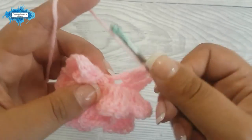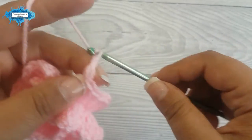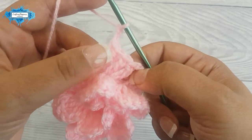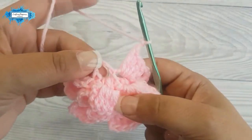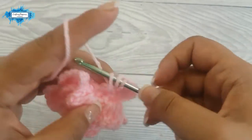Now chain two to create a corner and move into the next chain three space and make four double crochet. Like this, and then chain two, and this is your repeat section. Make four double crochet and then chain two and move to the next chain three space. So it looks like we have three more. Let's do those quickly.